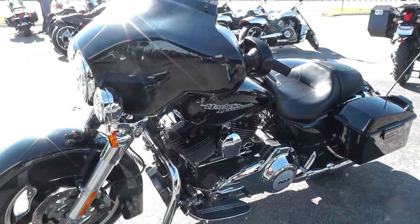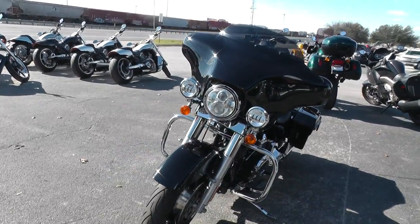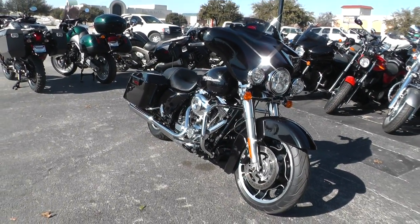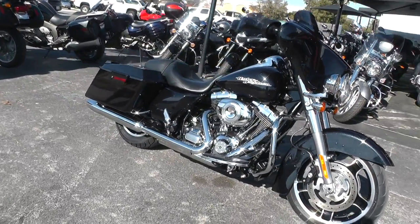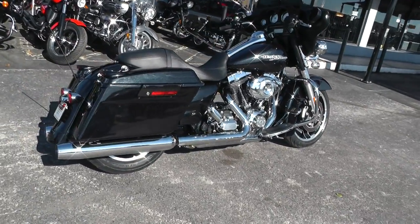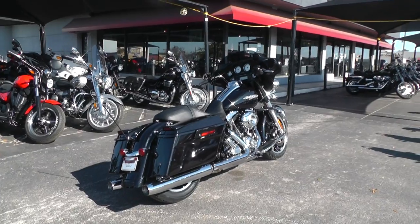It qualifies for some excellent financing and extended warranties. If you'd like to know more about it, just call our sales team toll free at 888-400-1151 — they can tell you all about it. You can go online to see our complete inventory at cleanharleys.com. We can take almost anything in on trade, and we ship bikes all over the world, so it'd be easy to get this one to you. This is Gino with American Motorcycle Trading Company in Arlington, Texas. Thanks for looking.